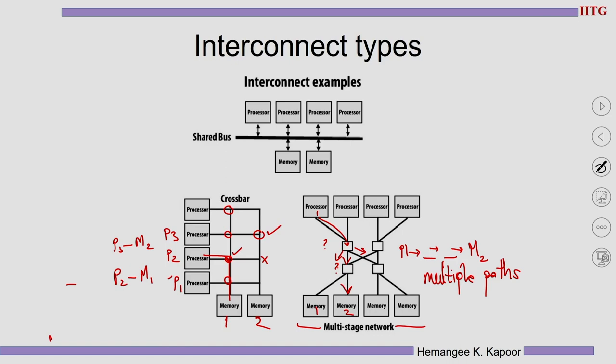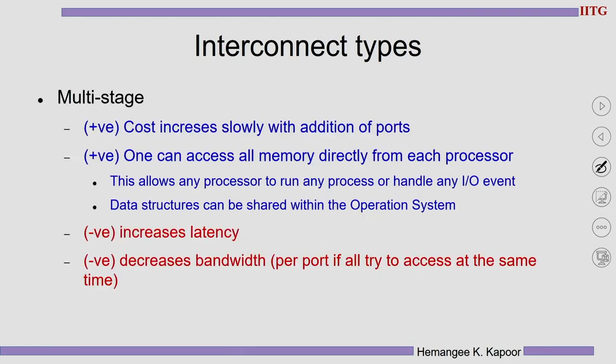Okay, so you can think for yourself, pause the video and check whether you can derive a disadvantage of this network. Okay, so moving on, the disadvantage, if you have thought it correctly, is that the latency increases because your number of hops are going to increase. You are going to go through intermediate switches to reach the memory. And apart from that, because multiple processors can now access multiple memory modules, the interconnect is being shared across these connections and hence the bandwidth available to every connection reduces. Okay, so we have decreased bandwidth because of the parallel accesses possible.